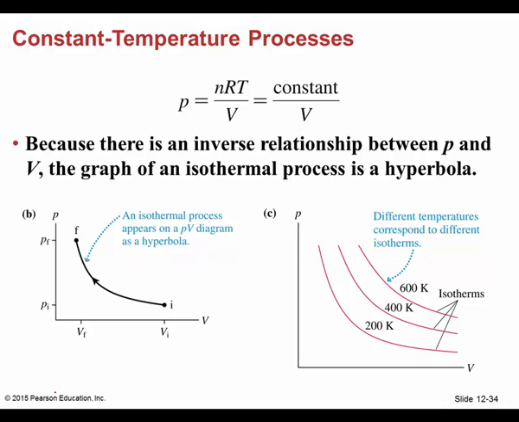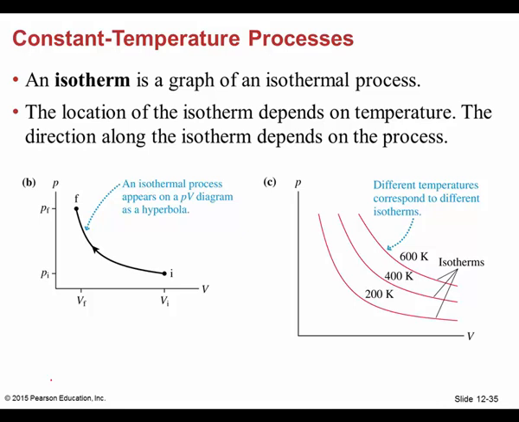And so when we look at constant temperature processes, notice that the pressure is equal to nRT over V, which is basically saying this is constant, the temperature is constant, the number of moles is not changing. But notice the volume is changing. So there's an inverse relationship between the pressure and the volume during an isothermal process. So notice you create a hyperbola, not a parabola, but a hyperbola. And you see these isotherms, different isotherms for different temperatures. So there you go, there's an isotherm showing an isothermal process.